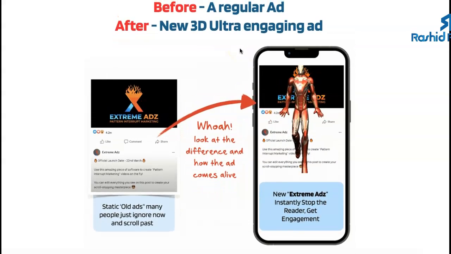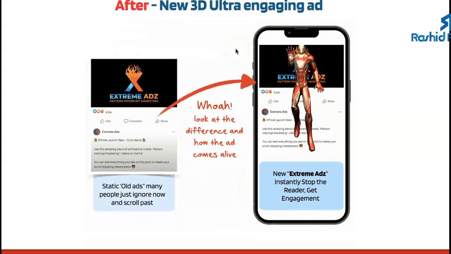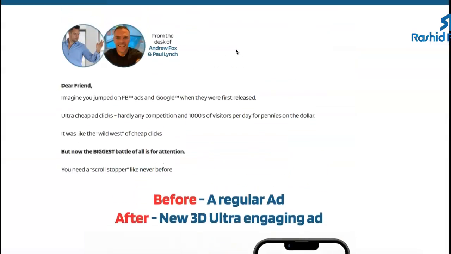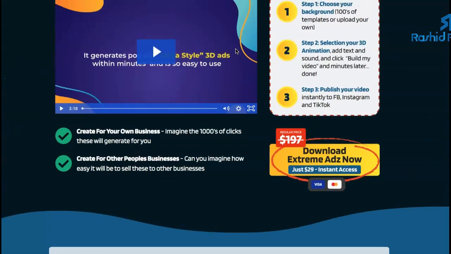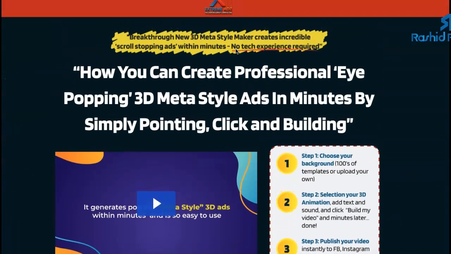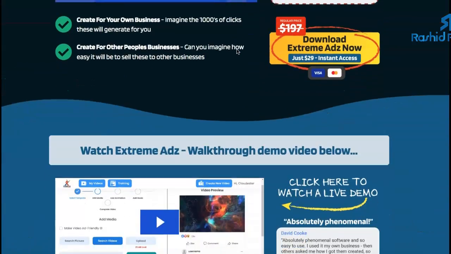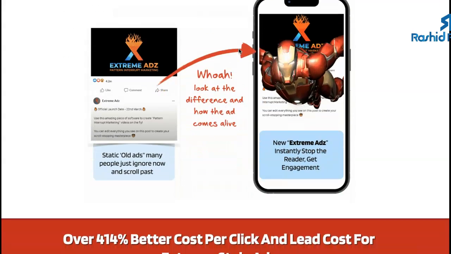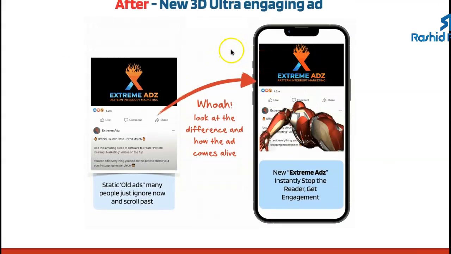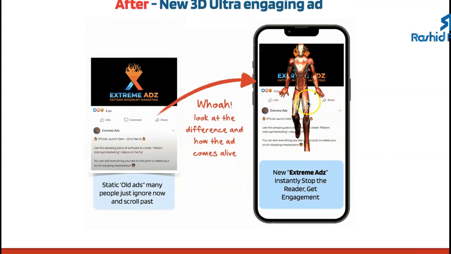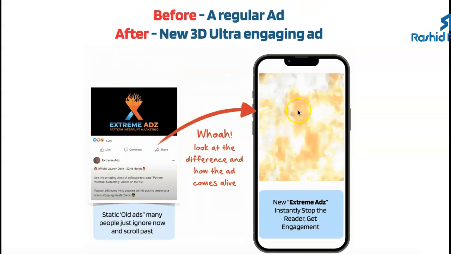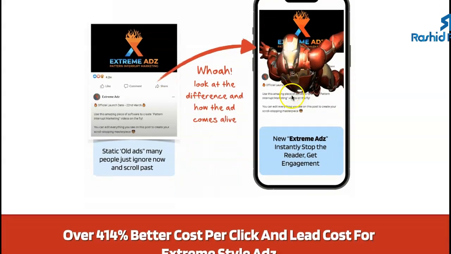So really, it's very hard to do a review of this because a lot of it is explained here on this sales page. Xtreme Adz, if you haven't guessed, is all about ads, in particular Facebook ads and Instagram ads. Now, if you've ever been on Facebook, you've probably seen those image ads on the side, or sometimes you see video ads, but they're all old school that way of doing stuff. Really, you want something like this. See, that's what Xtreme Adz is. It's a 3D ad like this where things pop up.